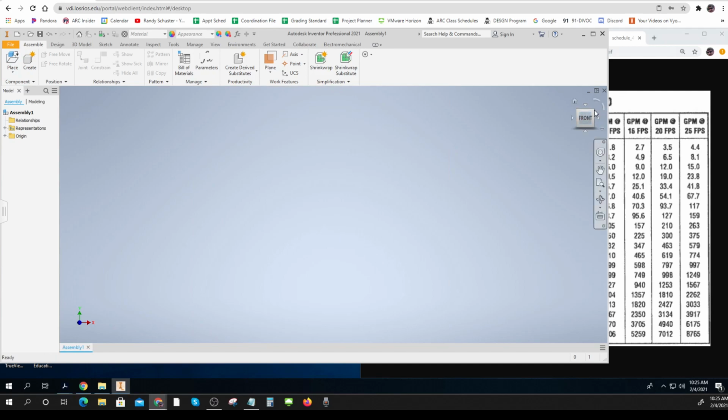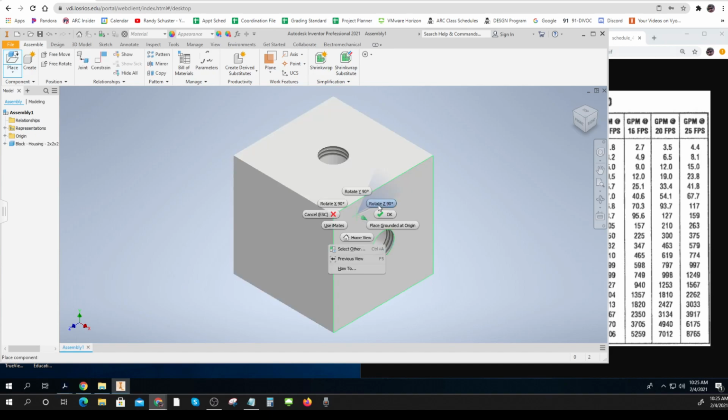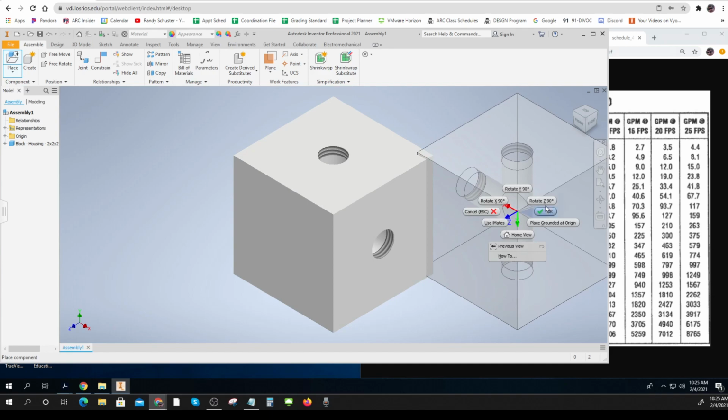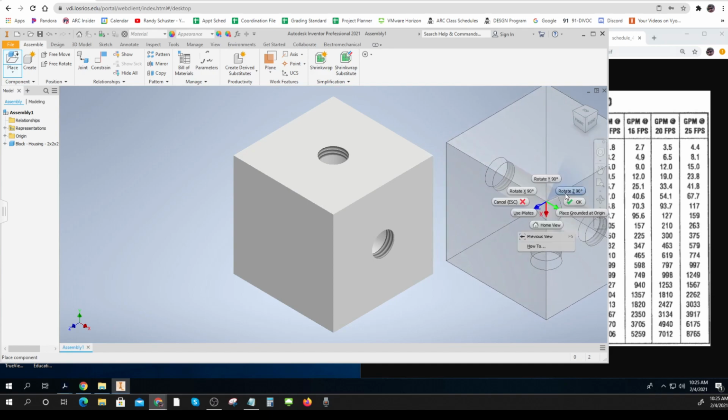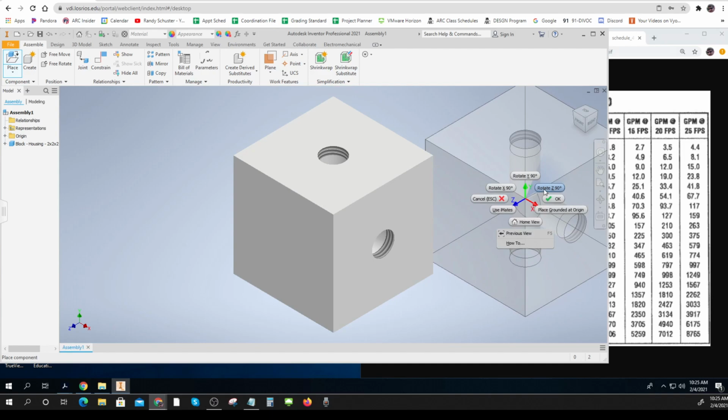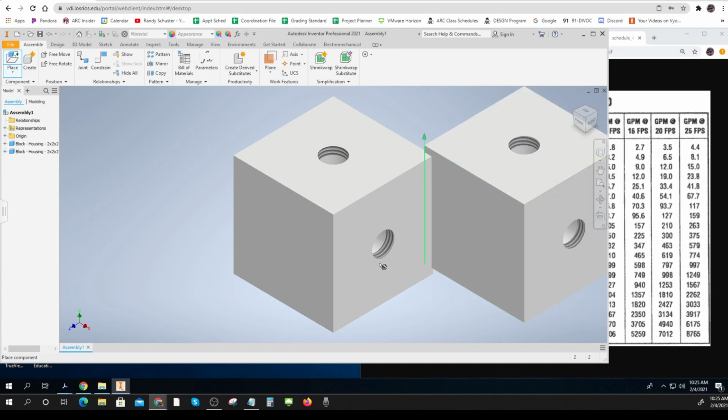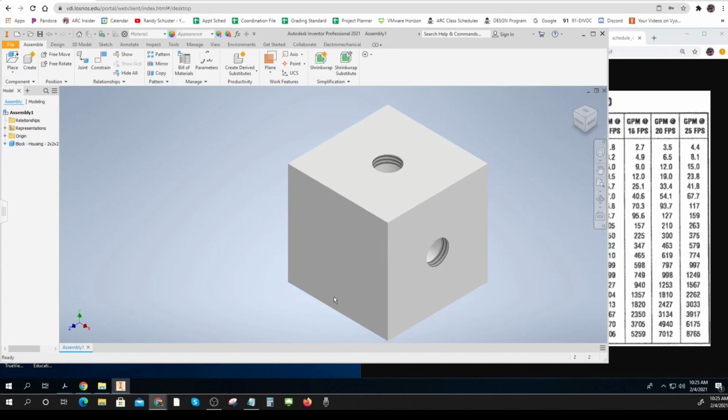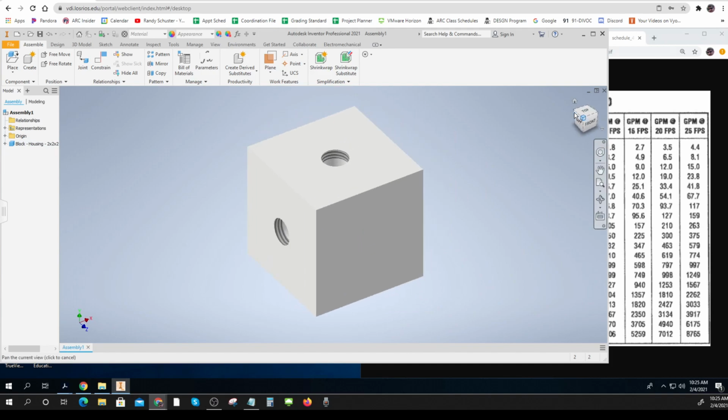Where did it go? Come on. I know. This is having a hard time making the rotations. I may have to do it later. Rotate. I don't know why the rotate is not working for me right now. There it goes. One's in there. I'll delete that one. So now I've got, if you look at it, I've got it going like that.